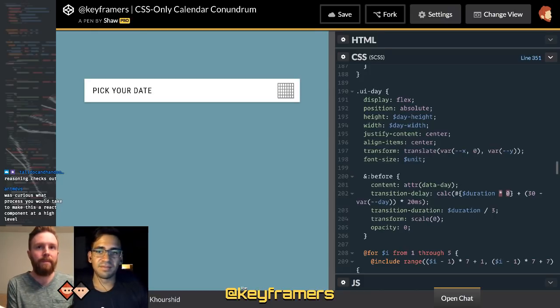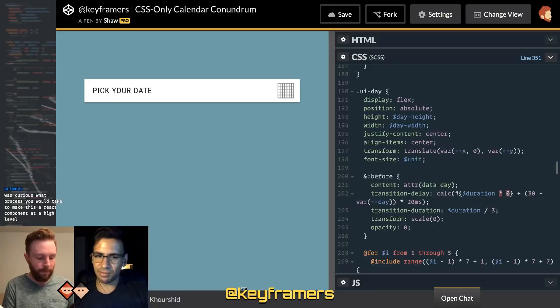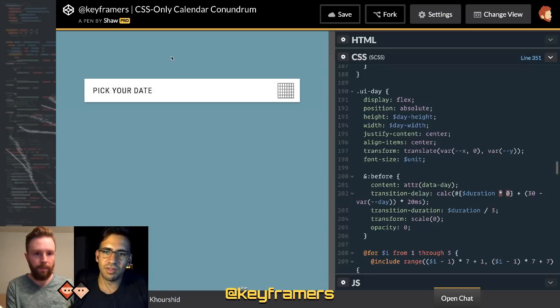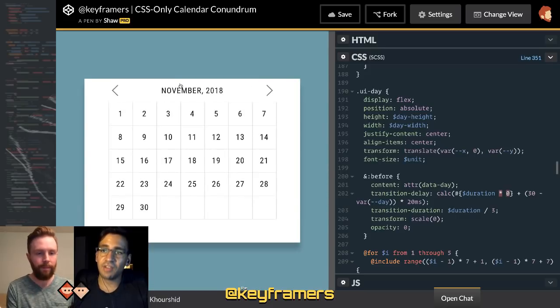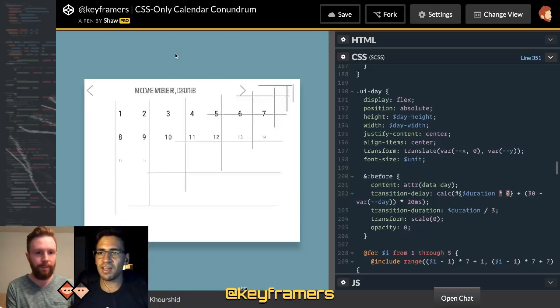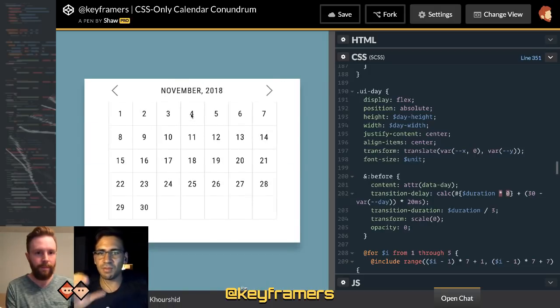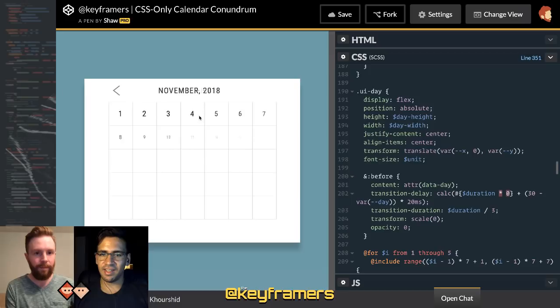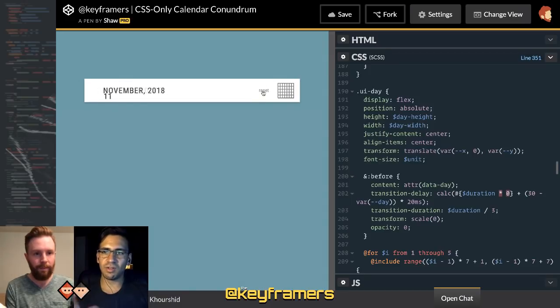All right. So the way I would do it, and I've sort of been talking about this, is don't think about it the React way. When bringing this into JavaScript, you want to separate this out into states. Again, we have 3 different states here. If you want to click through them again, we have the pick your dates, we have all the dates shown, and then we have when your date is selected. So in JavaScript, and this doesn't matter which framework you're using, you would model each of those states as, well, I've been talking about a finite state machine, but basically you want a single variable to tell you which state you're in. And that's going to determine what your view is.